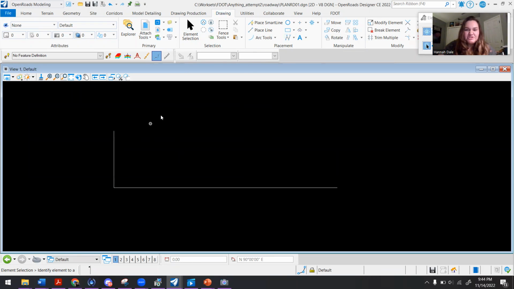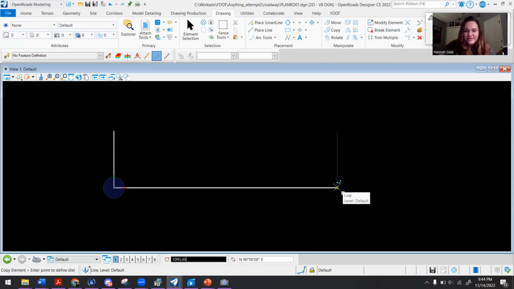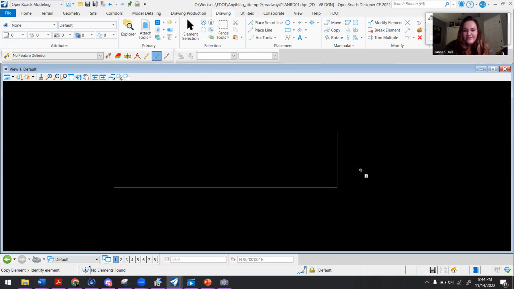And you can do the same procedure. You can either directly press copy and click at one of the points right here. I suggest clicking this point right here because this is the corner of the line that is going to be intersecting with this line right here. Or you can go in and select the element and then copy. It's up to you and your preference. I'm going to show you guys what I think is the quicker method and cycle around again. So when I press copy, it selects this automatically. And then I'm going to click right here, click out of it with right click. And as you can see, we have both of these lines right here.